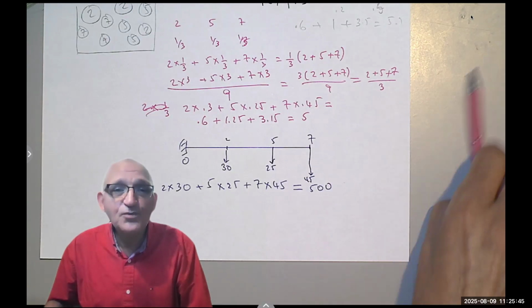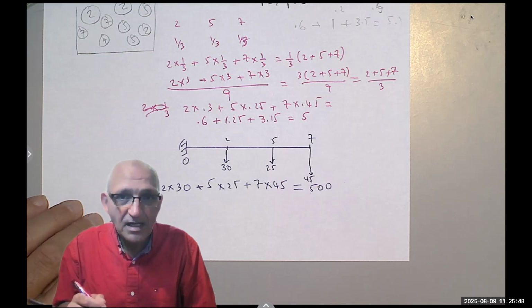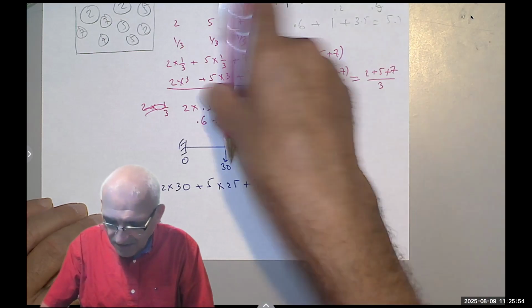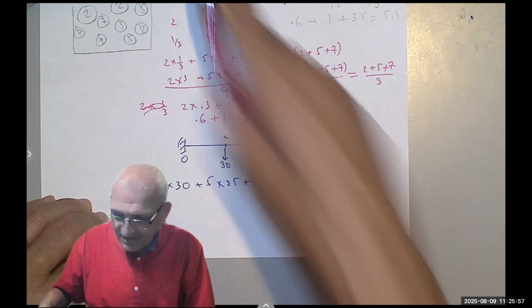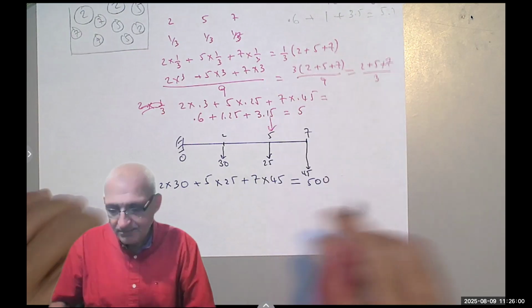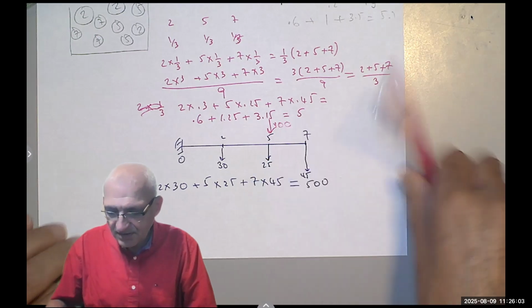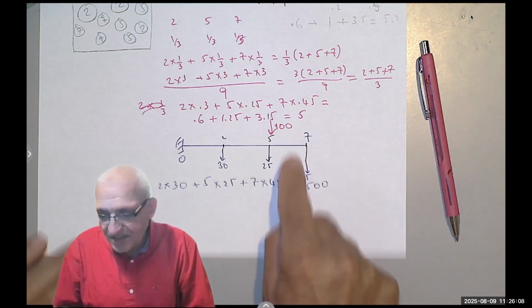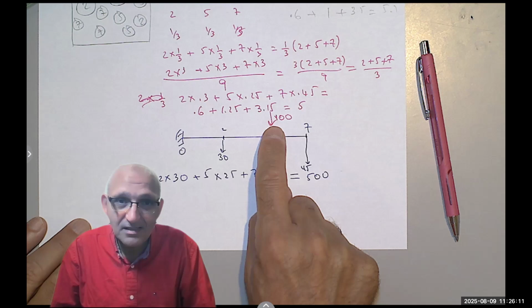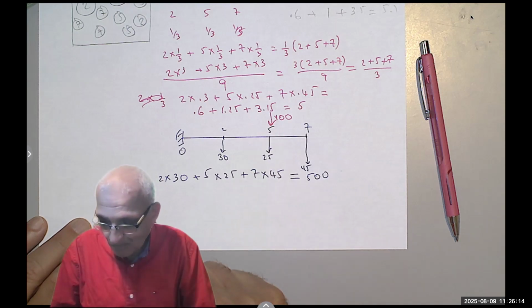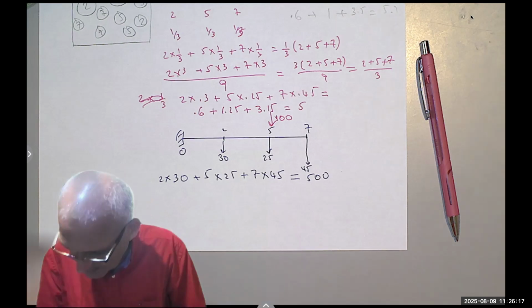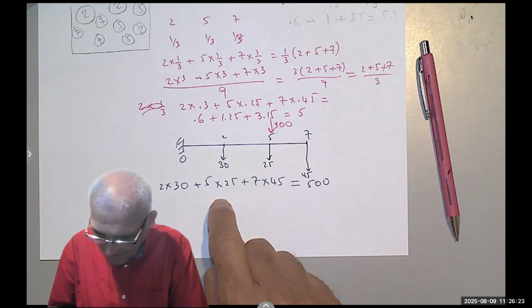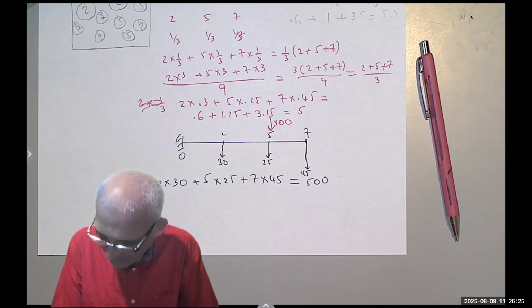Now, I'm going to replace that with the resultant. The resultant is the sum of the forces, which is 100. So where should I place 100 so that when I multiply it by the distance, I get 500? Of course, at 5. A weight of 100 at 5 would give me the same exact result as that. And that's where I should place the fulcrum, by the way. Okay? If you get a 5, you get 315, 440, and 60 is 500.